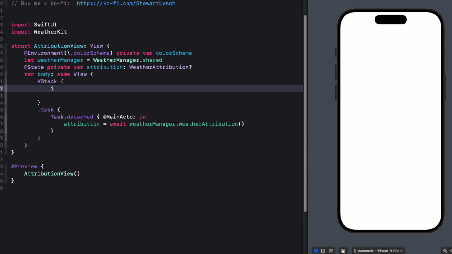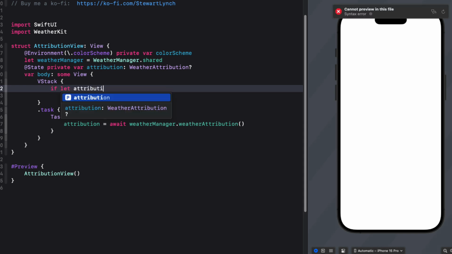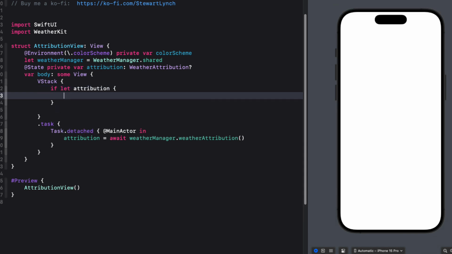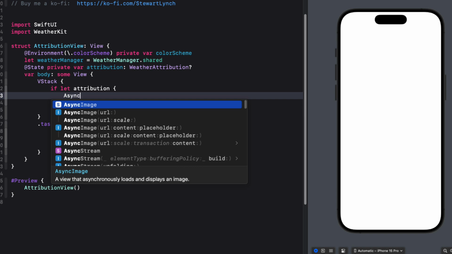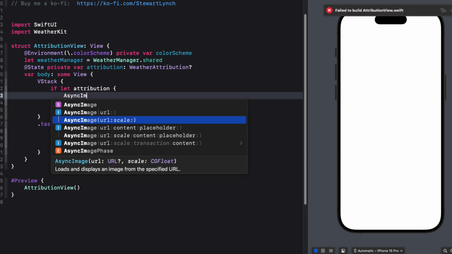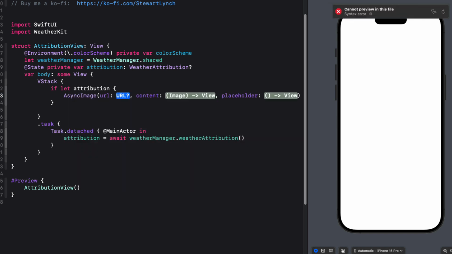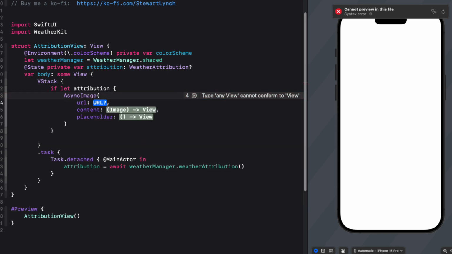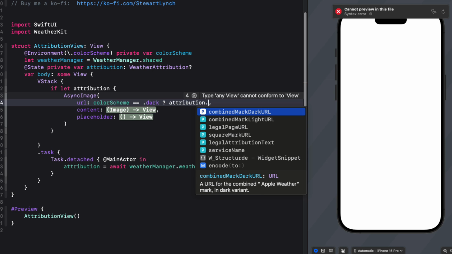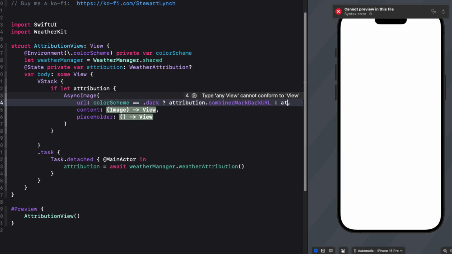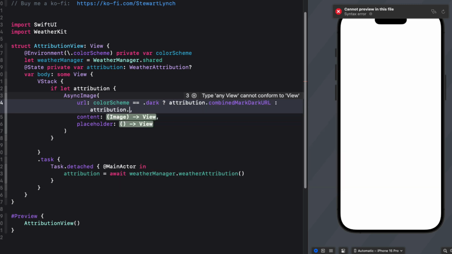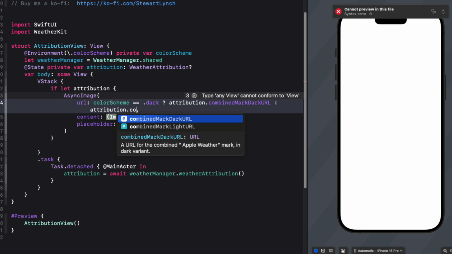Then within the VStack, use an if-let to unwrap the attribution. And then use an AsyncImage with a placeholder. Now the URL will depend on the color scheme. If it's dark, we'll use the attribution combinedMarkDarkURL. Otherwise, the attribution combinedMarkLightURL.